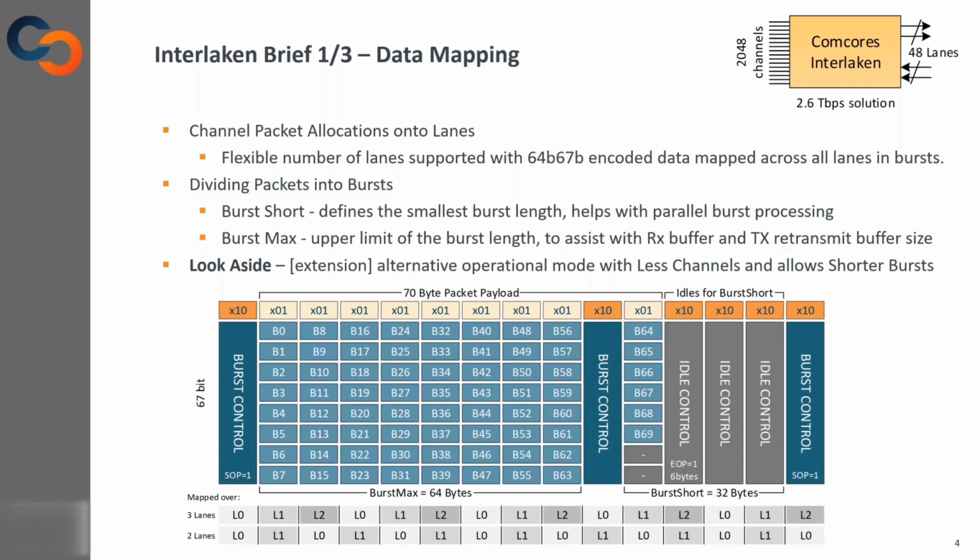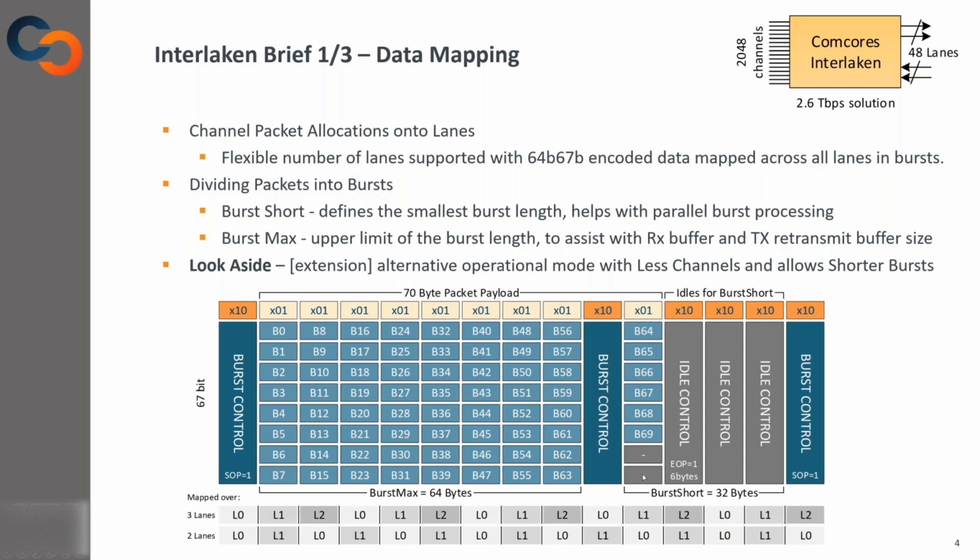the data is split into a second burst and what happens with the second burst if the data doesn't fill it completely. In the headers, in the orange and yellow, you can see different encodings for whether it's a control word or a data word. In the burst control, there are specific bits that have information about the burst, but I'll get into that later. It's followed by data, and after the burst max is reached, there will be another burst control word that indicates data for the next burst.